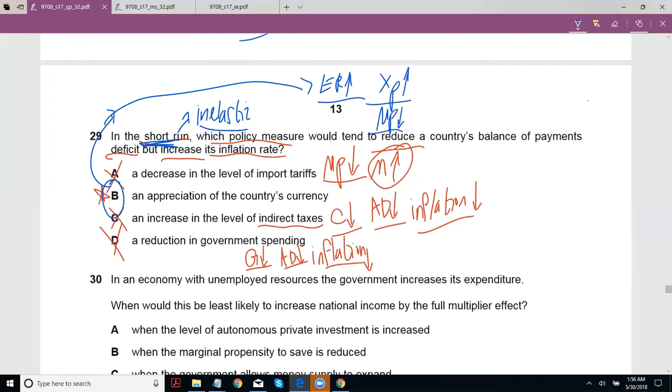However, if export prices increase, but they're relatively inelastic, that means quantity demanded for exports will fall, but it'll fall by less, not by a lot, proportional to the change in price, which means total revenue, or in this case, can I say export revenue, denoted by X, should increase.